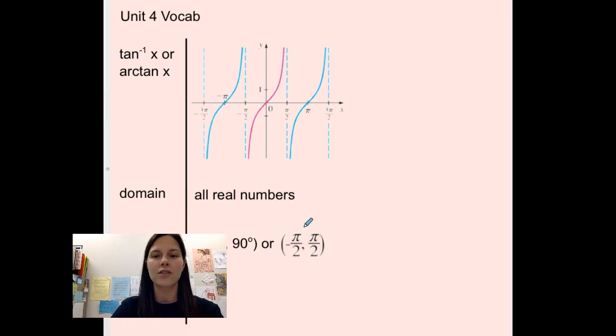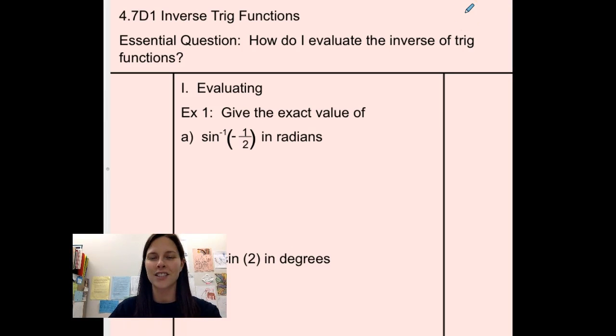Finally, we'll take a look at our tangent function. Same problem, fails the horizontal line test, so we have to restrict our domain with these asymptotes between -π/2 and +π/2. Notice our set notation has parentheses. That means the -π/2 and the +π/2 are not actually output values for our inverse function because they're asymptotes of our original function. The domain, however, is all real numbers. You can get any ratio out as an answer for your tangent function, so you can put any value into the tangent inverse function.